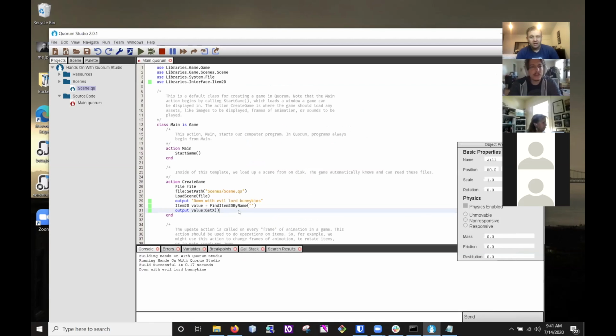Okay. So now I've got output value : get x. I'm going to put that line of code in Zoom, since it seems like that's been the easiest for people. Output space value lowercase v : capital G get x, capital X. Left and right paren. The left and right paren is telling you that you're calling an action on something. It's like telling it to do something. In this case, it's saying, hey, go find your x coordinate, return it to me. But here's the problem. This is going to be nothing.